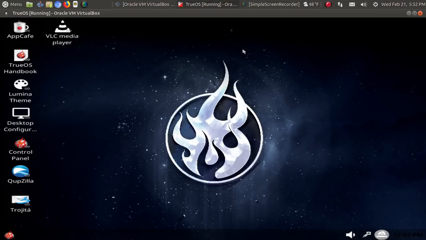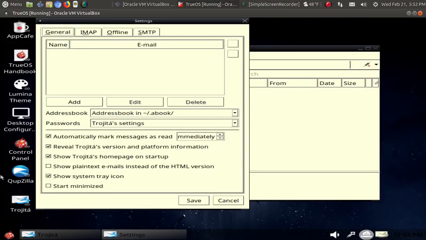But my mouse is acting crazy in this in VirtualBox. Okay, looks like Qupzilla web browser by default. I believe that's been changed to Falkon web browser, if I am not mistaken. VLC and Trojita. Gee, now I'm thinking of fajita. I'm not sure what that is, I'll be quite honest.